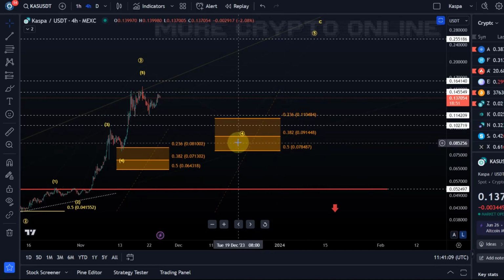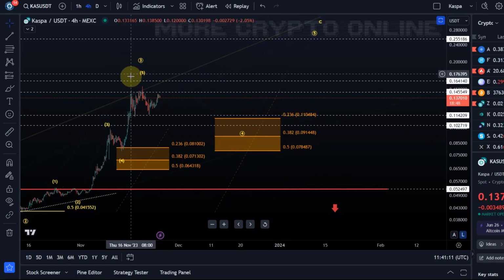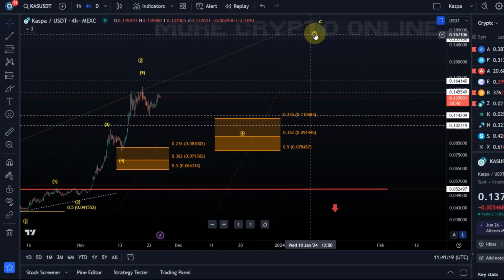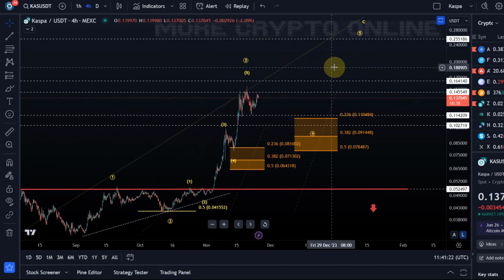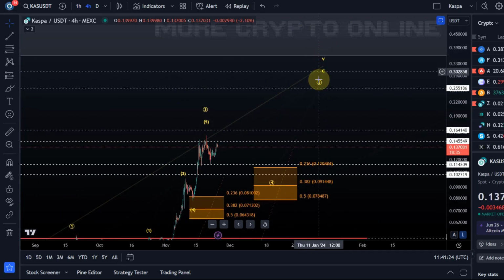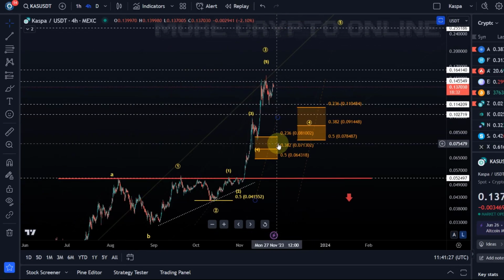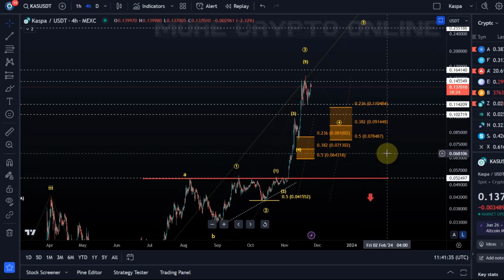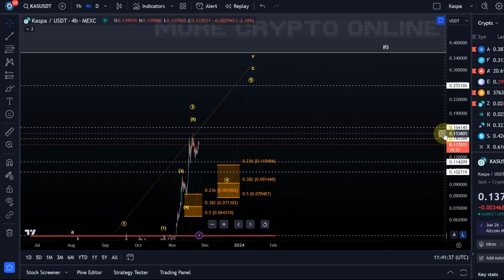A break below 7.8 cents would mean that we have put some kind of a substantial top already a little earlier than expected, because at the moment it seems like one more high is missing here in this C wave of the fifth wave. Only below 7.8 cents might something different be going on, and I would then prepare for a retest of the 5.3 cent level. But until then, another high is expected, and the next targets to the upside are 16.1 cents and even 25.5. So 25.5 is certainly one key level to watch.